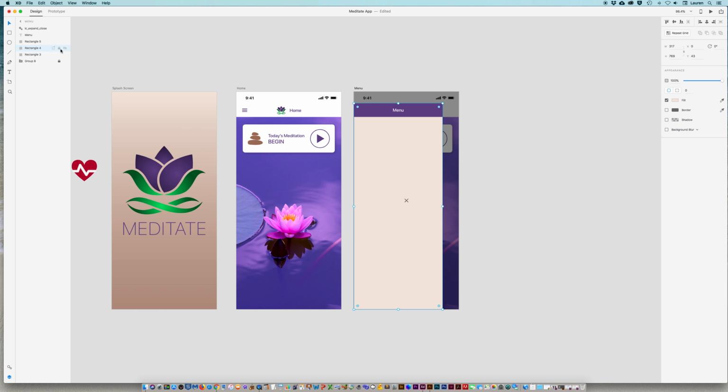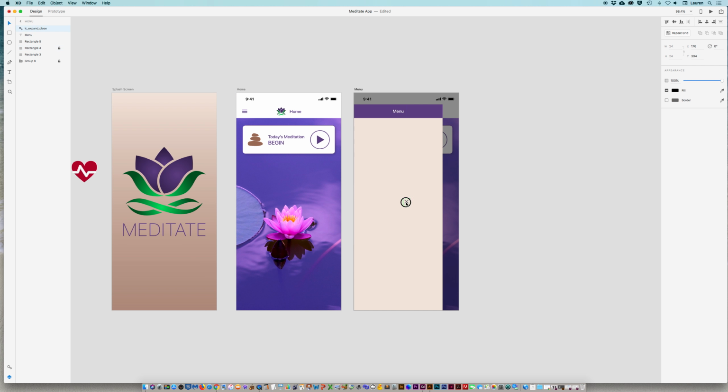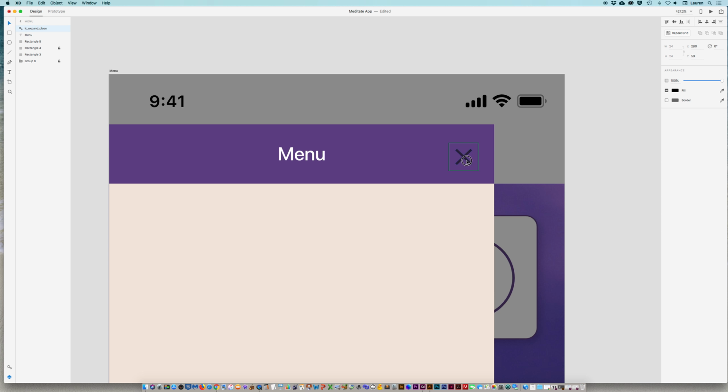I'm going to just lock this rectangle down so that it won't move as we position things. I'm going to go into the group. Make sure the opacity is set to 100%. Change the color so that it shows.